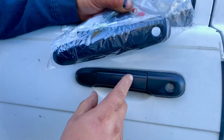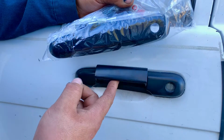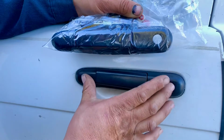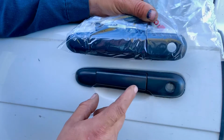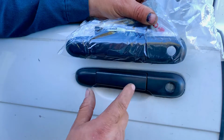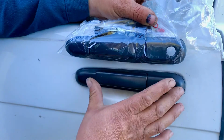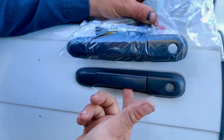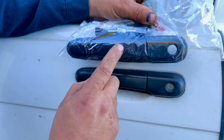So now before we start taking this door apart, we want to show you that this is broken and that the handle that you got is compatible, is the same handle as the one that the car has. So you want to make sure that what's on the package, before you open that package, that that door knob or door handle fits or is the same design. So now that we know that is what we need, we can start taking this apart so we can start getting ready to put the new one in.